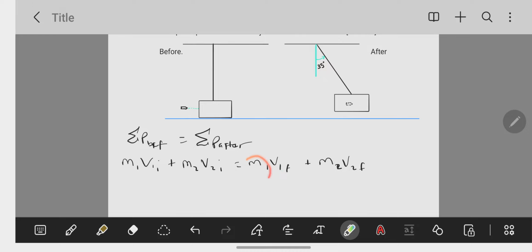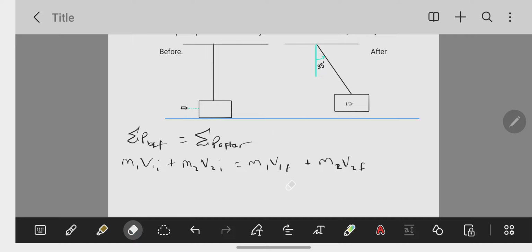The problem is I don't know what that velocity is. I can easily substitute the mass of the bullet and the mass of the block, but I don't know what the velocity is. These velocities will be the same because they are moving together. But I still need that velocity in order for this to be my only unknown so I can solve for it. Which means we need to find the velocity of the bullet-block system after the collision.